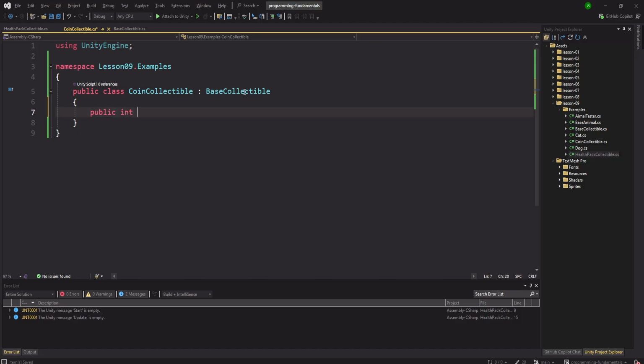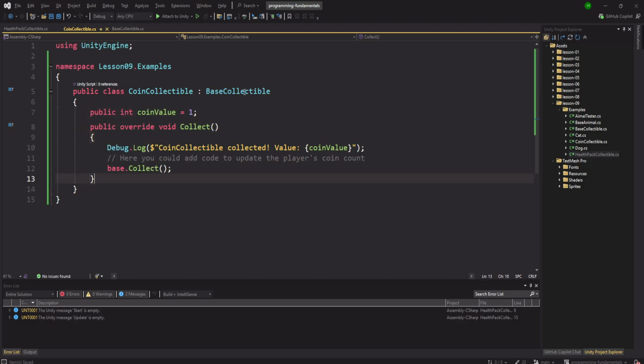And similarly, public int coin value, which is going to be 1. Then we'll override the collect effect from the base. And here maybe we'll update the player's inventory or update the UI. I mean, we can do so many things, but for now, I'm just going to Debug.Log that the coin is collected.